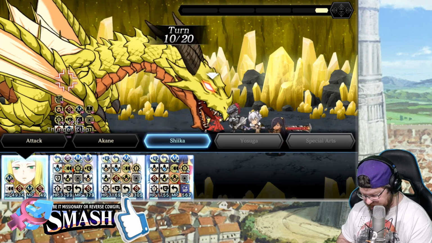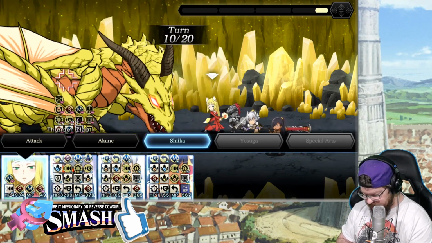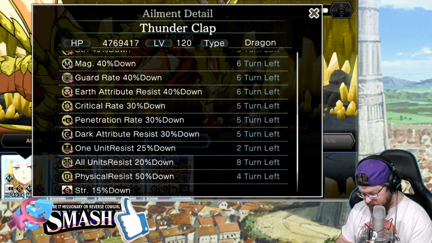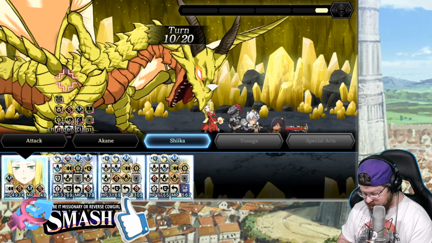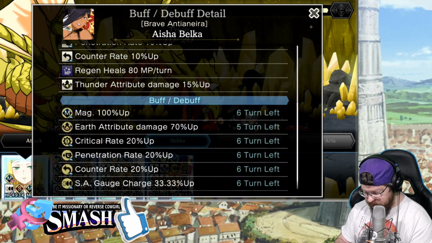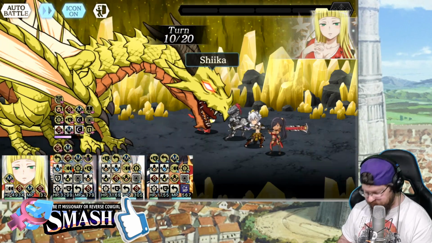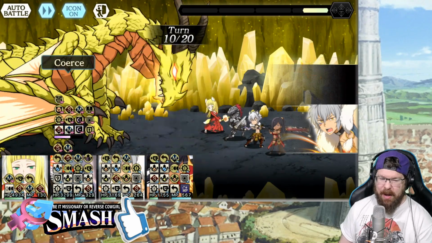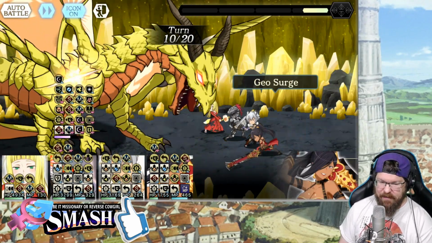Now the 1 unit resistance for 2 turns, that is... Let's see here. Yeah, 1 unit resistance, 25% down for 2 turns. That is going to be extraordinarily important. So we're going to do Sheikah on this turn, and we're going to try to extend that out one more time. And we got to pay close attention here. We need to balance this out so that we never run out of that buff.